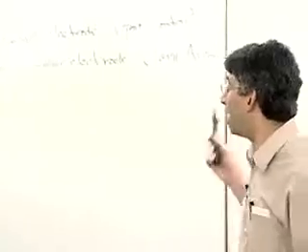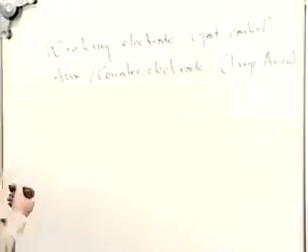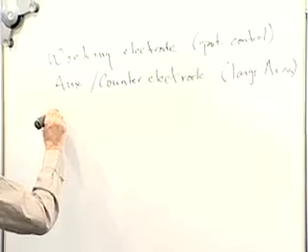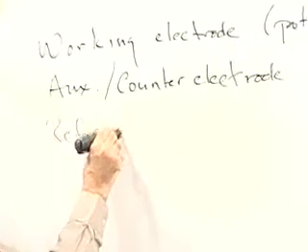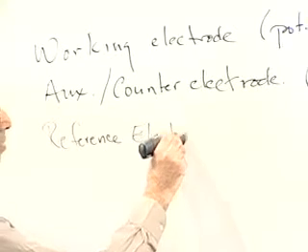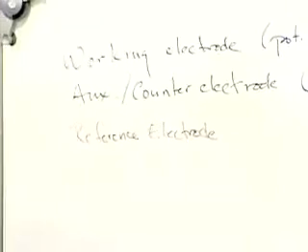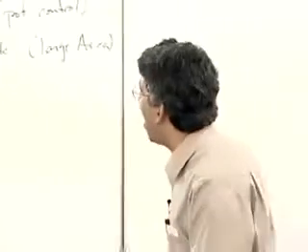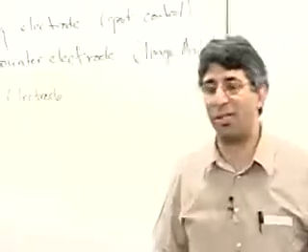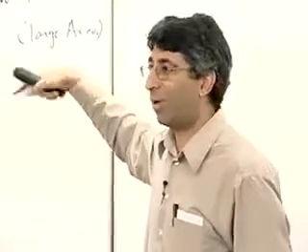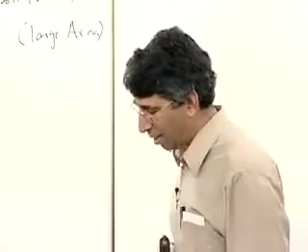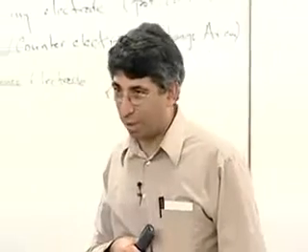And then finally, the third thing that we're going to want in this system isn't an electrode at all. We won't always use it, but for many of the experiments, we're going to want a 3 electrode cell, and so we're going to have a reference electrode. And I'll just either remind you or state to you that a reference electrode is not an electrode, it's a full half cell. And again, that's worth remembering. That is, there's more than just a piece of metal that can go wrong with a reference electrode, since it's a half cell. And again, you want to think about how that reference electrode is interfacing with the rest of the cell. That's another area where you can get all kinds of wonderful artifactual results.